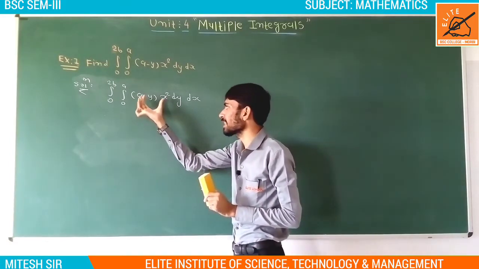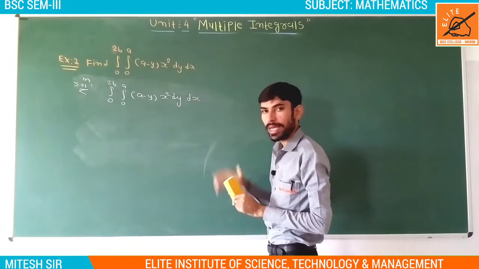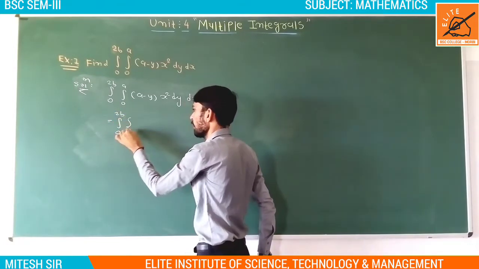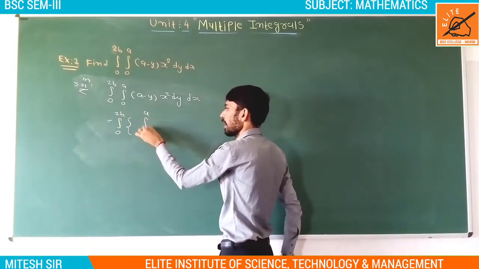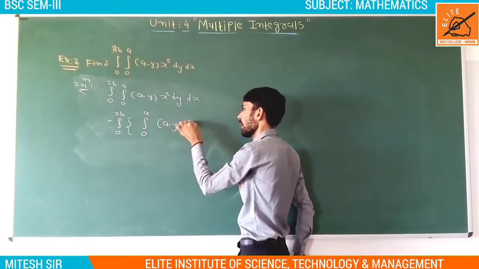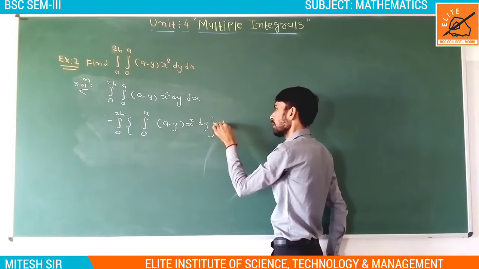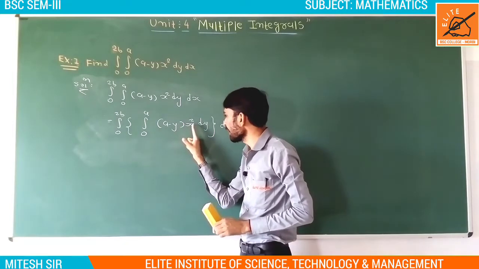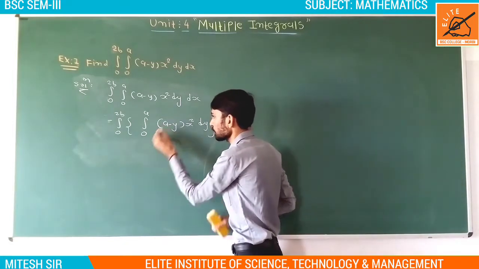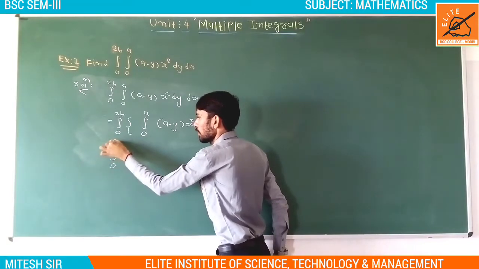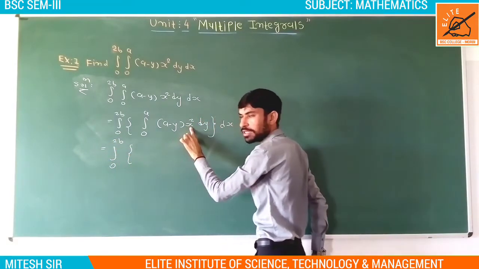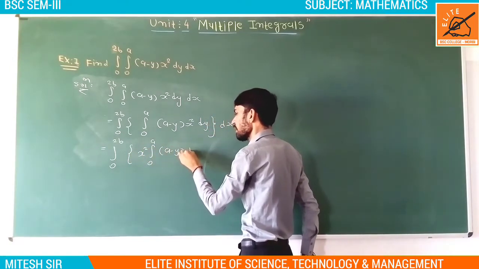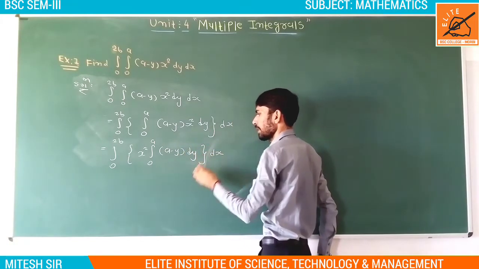So first of all here we are doing integration with respect to y and after that with respect to x. So we write the limit of the x out of the bracket, and in the bracket we write the limit of the y, integration 0 to a minus y into x square dy dx. So as we know here we are doing integration with respect to y, so at that time our x square is the constant. So next step is integration 0 to 2b in a bracket, x square is the constant, take outside, integration 0 to a minus y dy into dx.